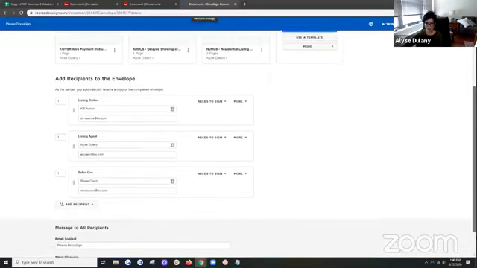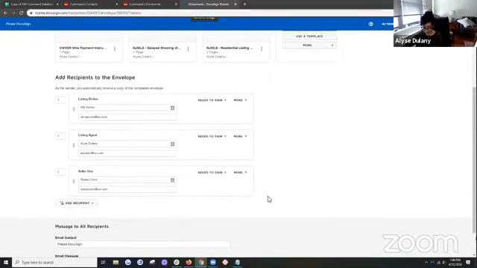This is kind of a cool feature. It's not mandatory, but it is cool in my opinion. You can actually change the order in which these forms are sent. So they have these numbers here. I can change the broker to number 2 or number 3. Let's say that I want my seller to sign it, and then after my seller signs it, it's going to come to me to sign, and then after I sign it, it will automatically go to the broker.